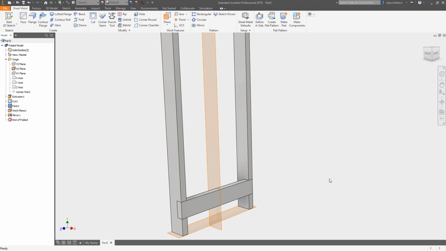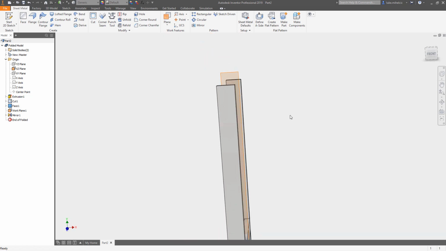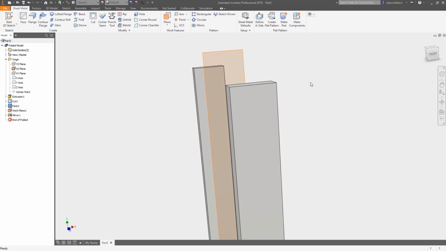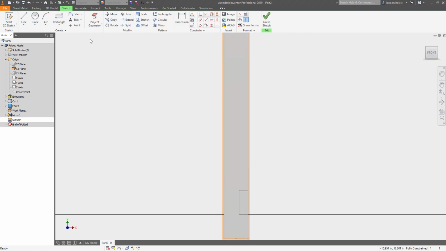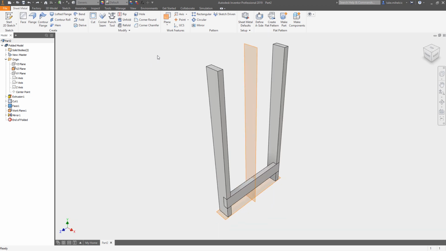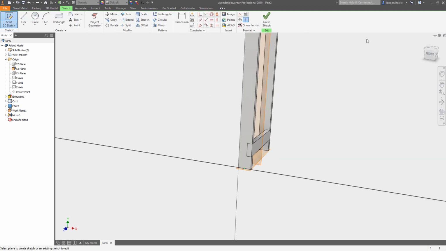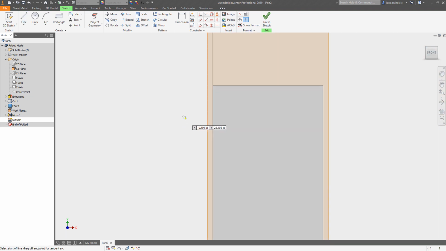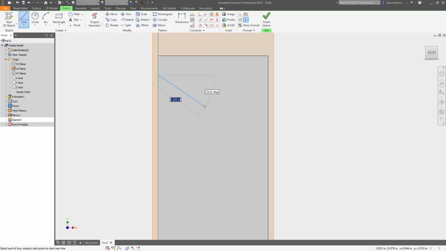And when we talk about the different types of joints, you can also, again, do any type of dovetail. So I'm going to put a dovetail joint in up here. And I'm not a furniture maker or a carpenter, so excuse me if I do this incorrectly, but my idea of a dovetail, and the cooler the joint you can make, the better. So I'm just going to put a quick sketch up here, and I think I picked the wrong face, so let me try that again. So I'm going to put a quick sketch right there. There we go. And let's draw a quick dovetail.